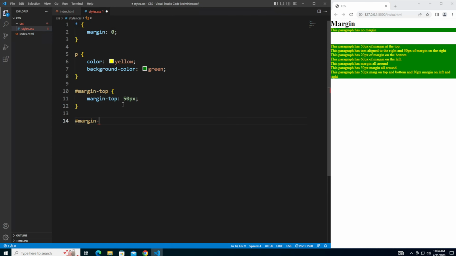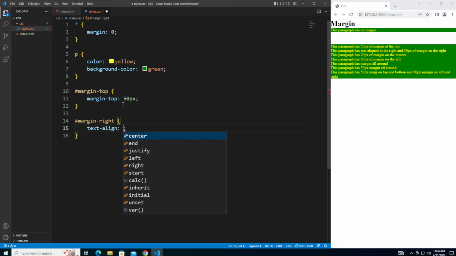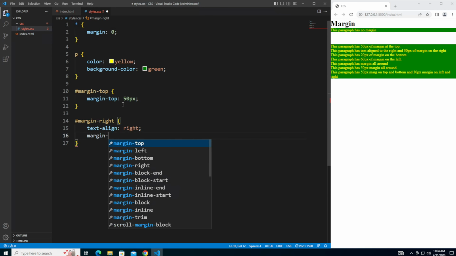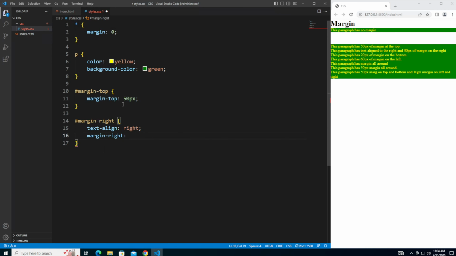And for the margin right, let me first align the text to the right. Then I'm going to give it a margin right of 30 pixels. See how it added some margin here.